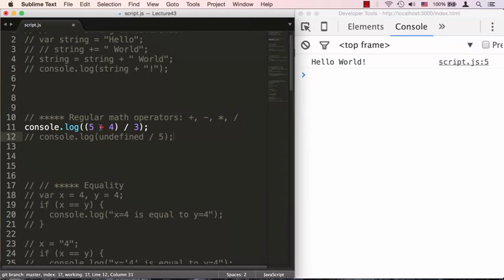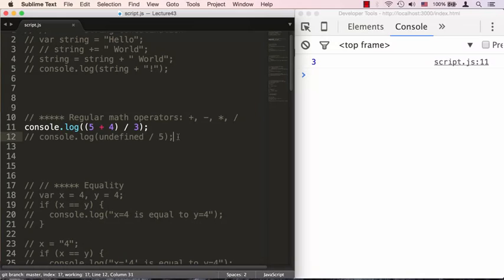So the first thing is there's a plus operator, the minus, the multiply operator, and the divide operator. And the same type of rules that apply in other languages and really in math in general apply here as well. So for example, the precedence of parentheses also applies here. As you can see here, I'm doing 5 plus 4, and that will get executed before the division by 3. So 5 plus 4, that's 9, divided by 3, that's 3. So if I save that, I should see that it is going to output 3.